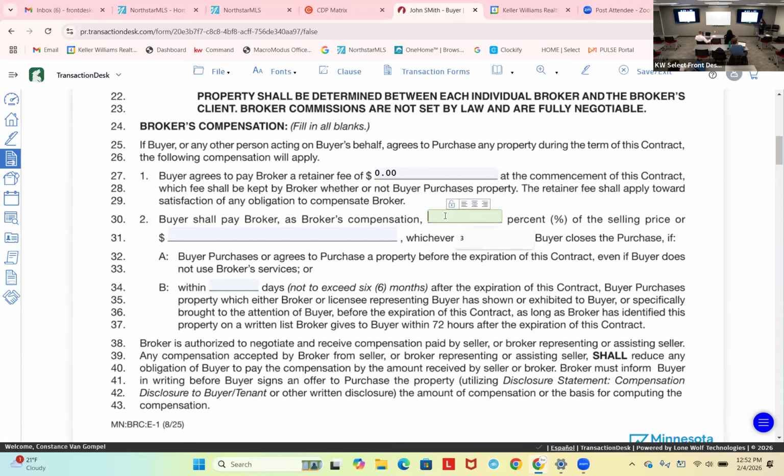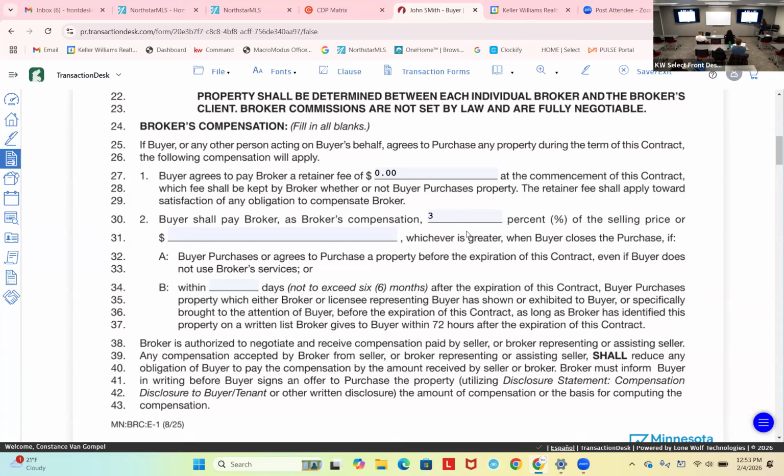Broker's commission, you as a buyer's agent, you can collect no more than 3%. Best practice is to put 3% in that box because you don't know what a seller might be willing to pay you. It might be 2.7, it might be 2.5. And there's another form where we can fill out and the buyer would not owe us the difference between a 2.5 to a 3 or 2.7 to a 3. So, but if the seller pays absolutely nothing, your buyer then could pay you 3%, or you could go ahead and lower.